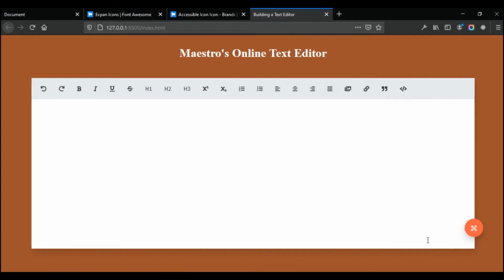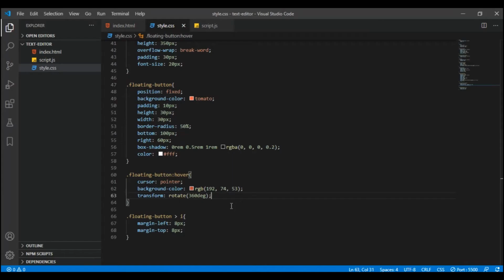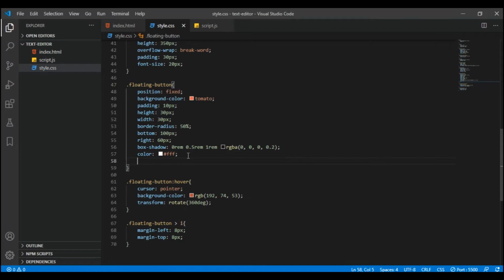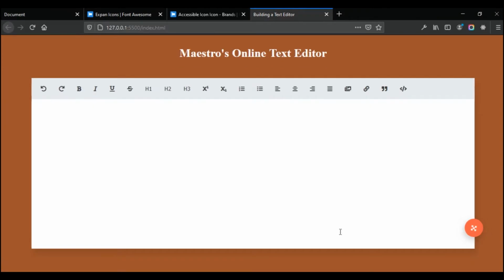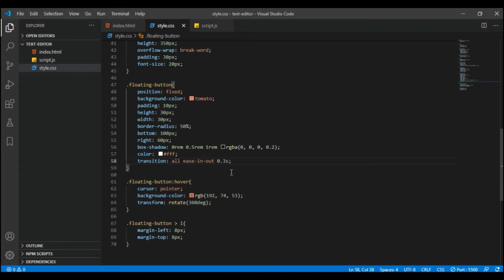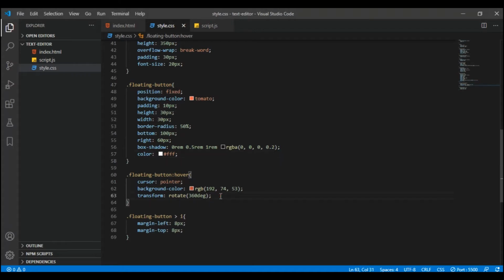Okay, so what have I done wrong? Okay, all right. I think let's try this. Transition all is in out. Okay, let's try this.